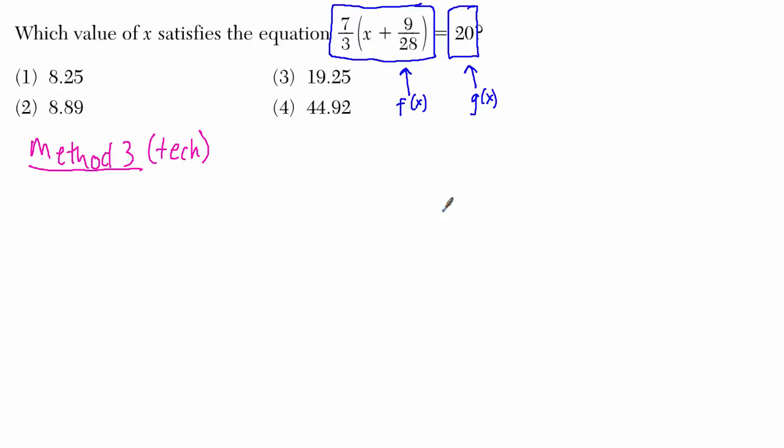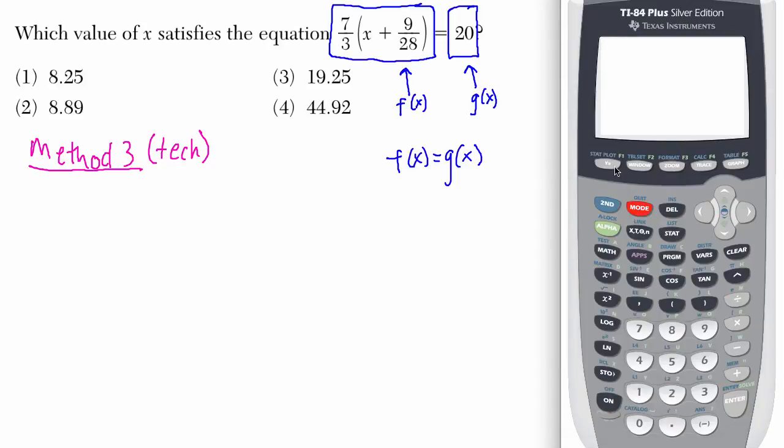Now, if you recall with your graphing calculator, we can graph functions. So what we're going to do in order to find the x value, essentially where f of x is equal to g of x, which would be the solution to this equation, we're going to use our calculator here. And this is kind of neat. I'll bring it up and we're going to say, well, find where two functions are equal. Well, we could graph the two functions and find where they intersect. That's essentially the same thing.